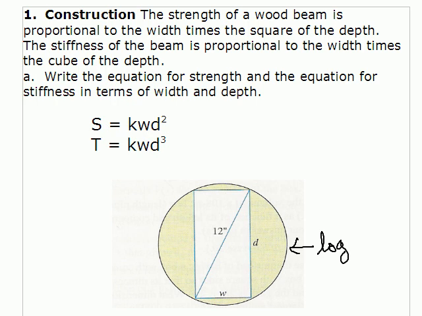It's a rectangular beam. The drawing has 12 in it because I stole it off the internet, since I can't make my own drawings very well. But let's replace the 12 with h. H will just be the hypotenuse for this problem. Now the first thing to do is write the function, and you're given some information here that the strength of the beam is proportional, not equal, to the width times the square of the depth.